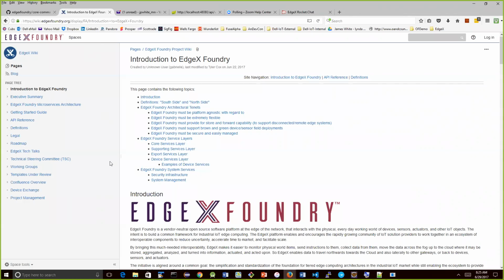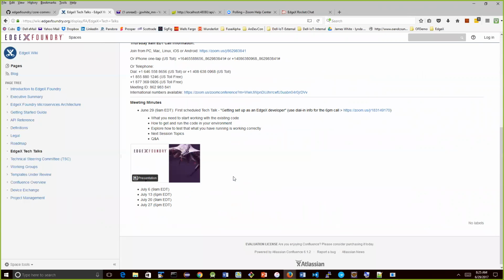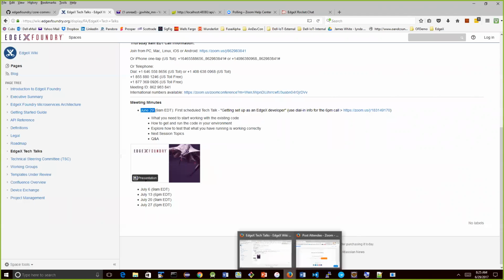You will notice in our wiki site, which can be found at wiki.edgexfoundry.org, that there is this EdgeX Tech Talk area. And in that area, you will see already listed under the meeting minutes the presentations for today's session on June 29th. And I'm assuming too, Brett is going to make available the video of this, and I'm not sure it'll be placed in the same area, but it will be made available in the wiki area as well. So great leading question. Lots more information on the wiki too, folks. We'll talk about that as a resource for you to use coming up here in just a bit.